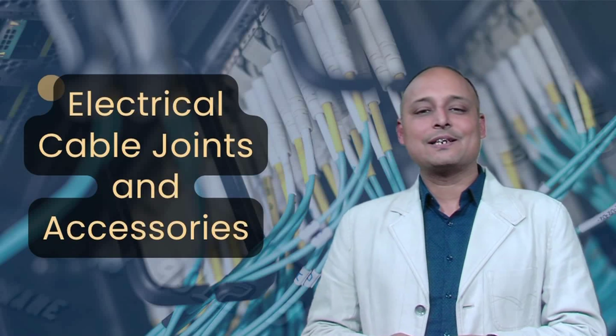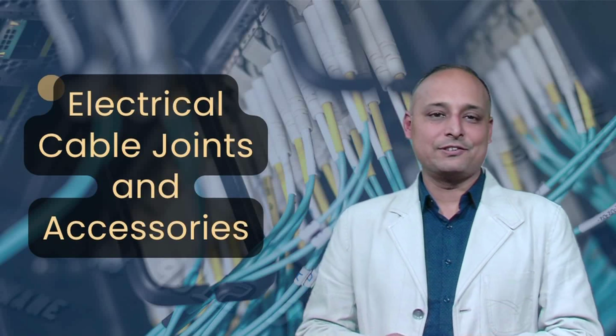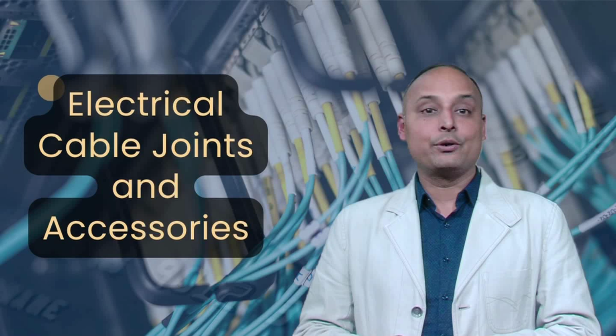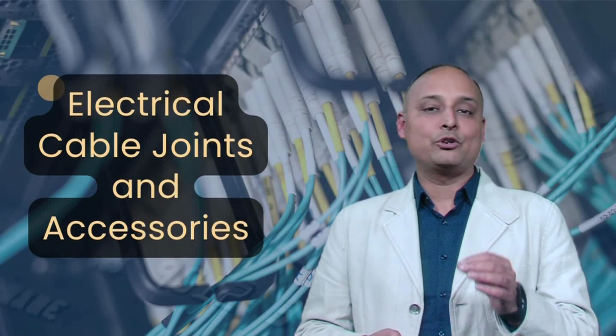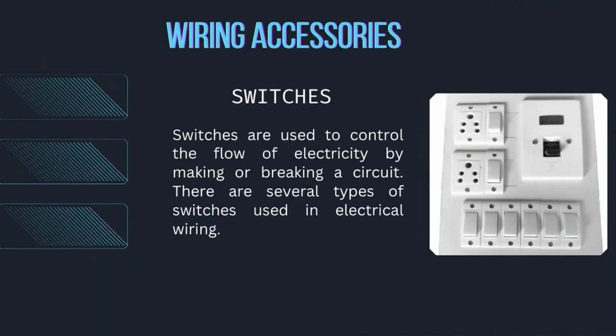Alright, now let's discuss the accessories related to electrical wiring. The wiring accessories. In any electrical installation, wiring accessories play a crucial role in ensuring safety, functionality, and ease of use. These components connect, control, and protect electrical circuits in homes, offices, and industries. Switches are used to control the flow of electricity by making or breaking a circuit. There are several types of switches used in electrical wiring.